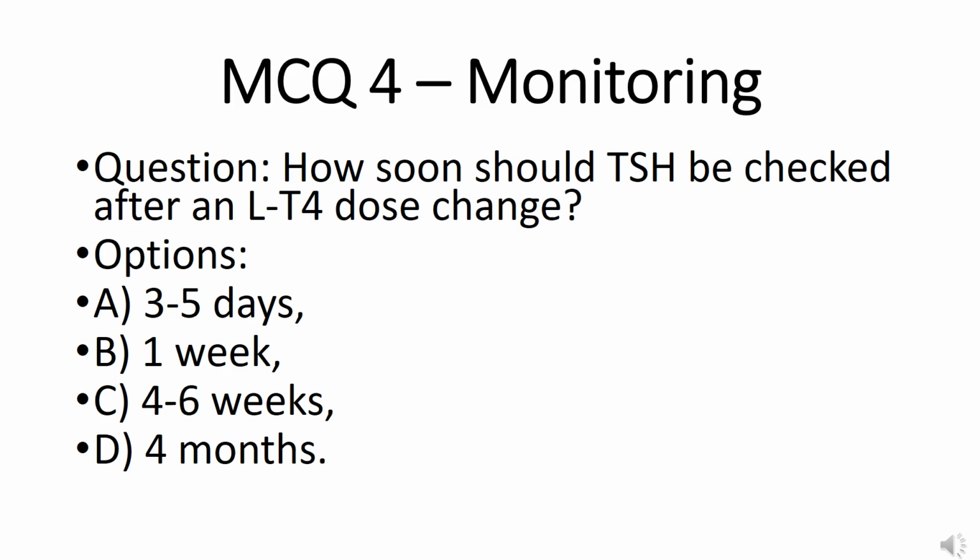After all, if the medication has been adjusted, wouldn't we want to know immediately whether it is working? The problem is that levothyroxine does not act that quickly. One of the defining pharmacokinetic features of levothyroxine is its long half-life. On average, levothyroxine remains in the body for approximately 7 days before half of the drug is eliminated.